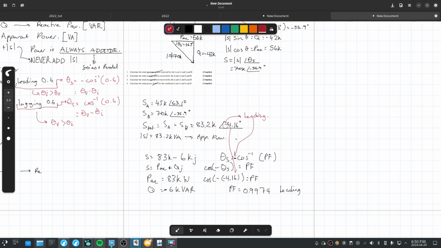So, is there any other questions? Because the angle of S is negative, because leading and leading also makes cosine negative. Does that mean it's always going to be positive? I don't entirely get your question. When do you get the complex conjugate? I don't get your question.